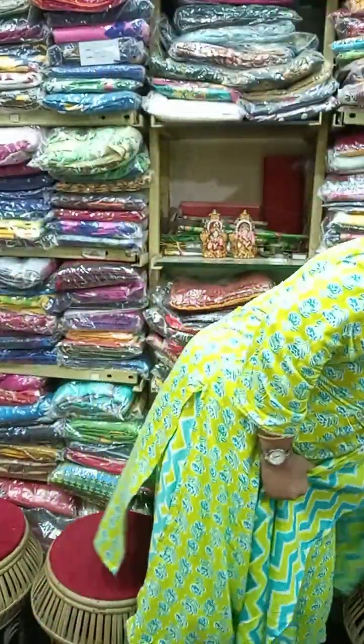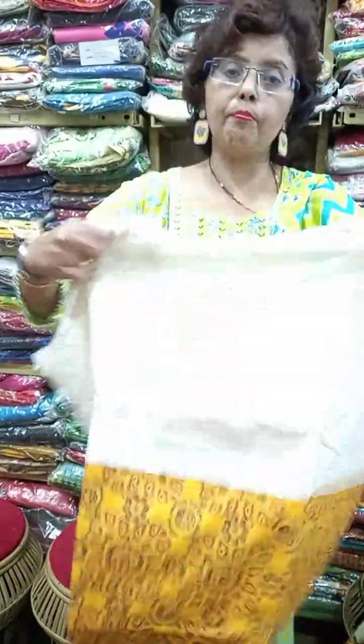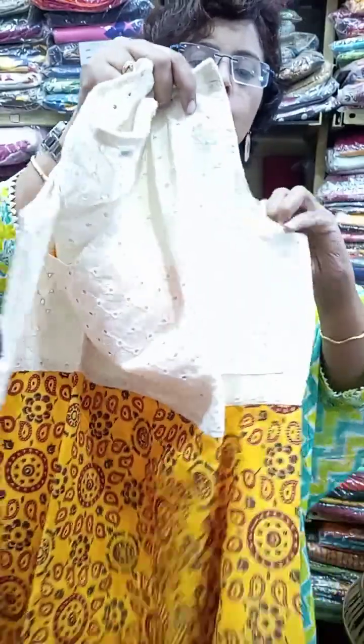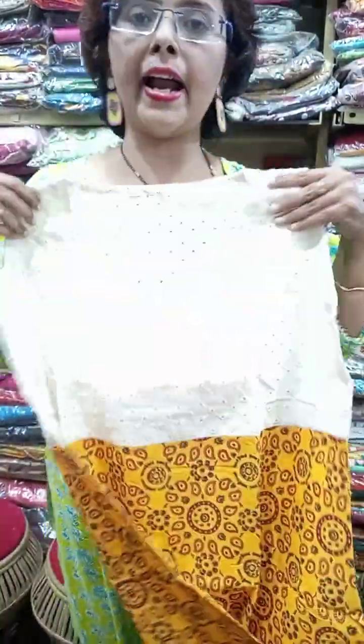Now showing some small length Hakoba. Length is small, but in breadth, these all are Hakoba and Ajrak mix and match. Hakoba with Ajrak mix and match, short sleeves are attached. I am showing.